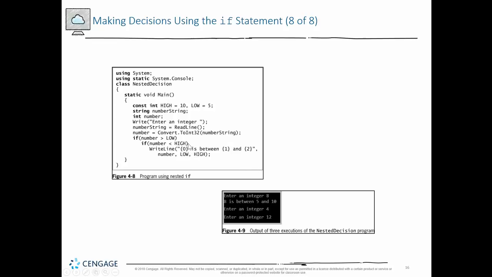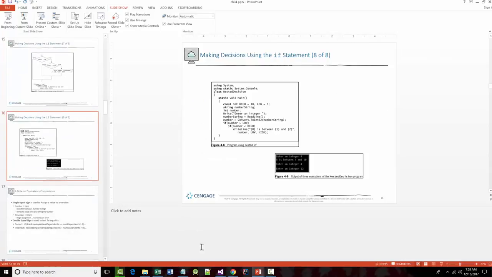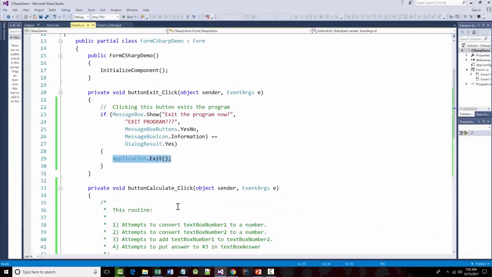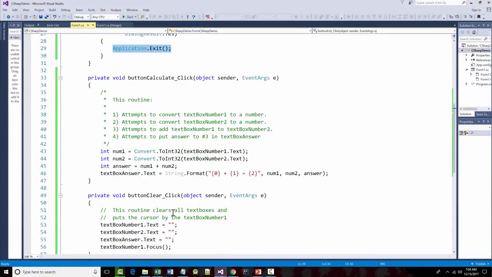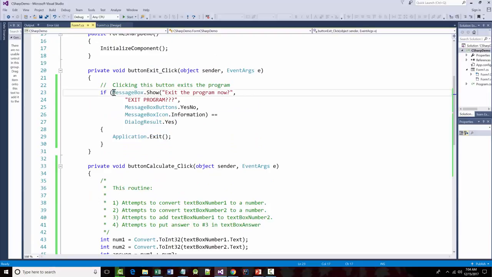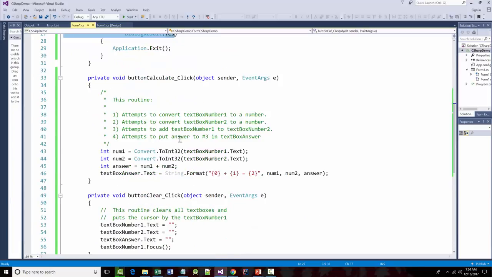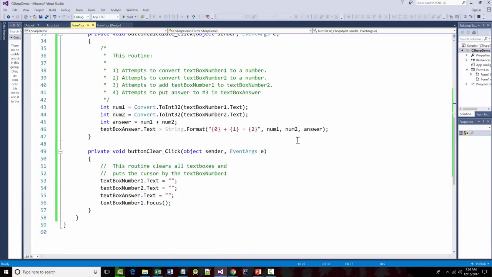So they've got another program here where they tell you to enter two numbers. Okay. I'm going to try something different. I'm going to go back to our program here, and I'm going to grab this thing here with this message box.